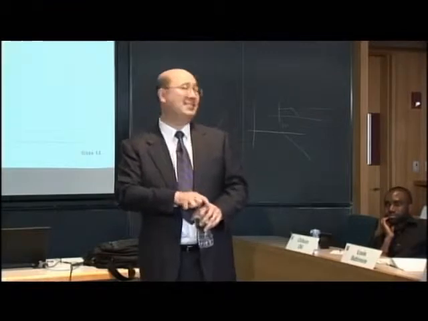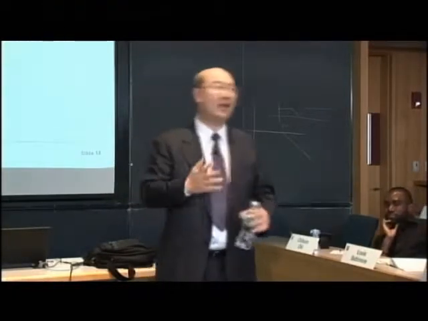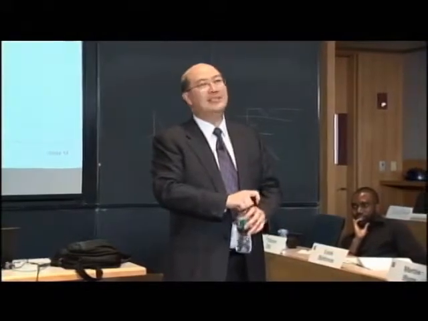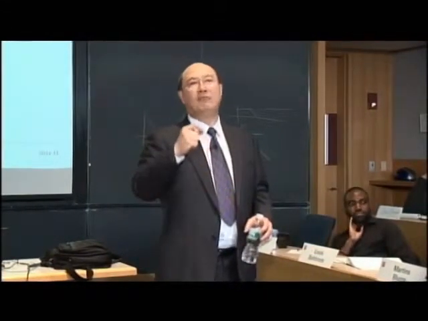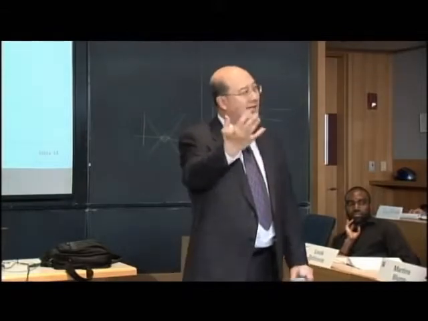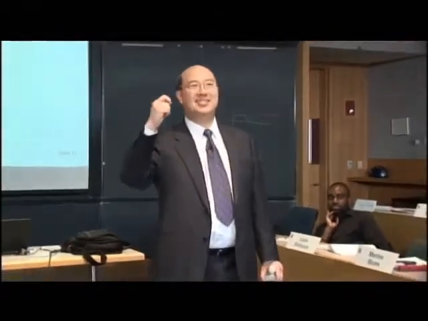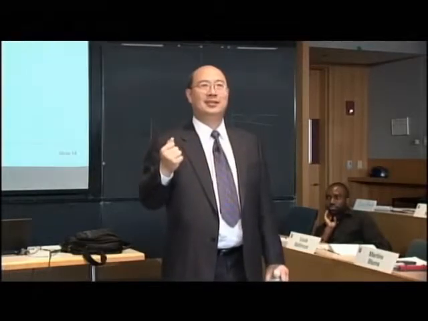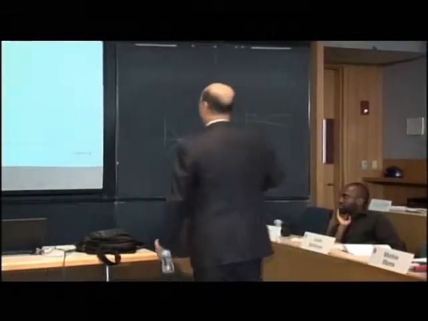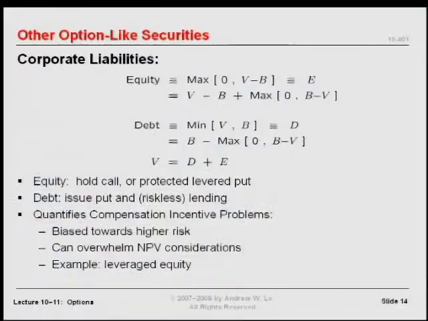So let me give you an example. I said before that stock prices were not like options. Well, as an approximation, that's true. But in reality, if you look carefully at what a stock is, in fact, a stock is an option. So let me see how that is, okay? Well, equity, the equity of a corporation is a claim on the corporation's assets. But if that corporation has any kind of debt financing, then actually the equity holders are second in line, right? The bondholders are first in line.